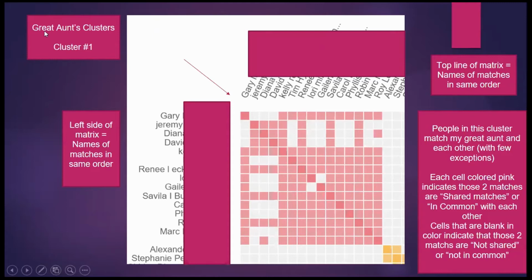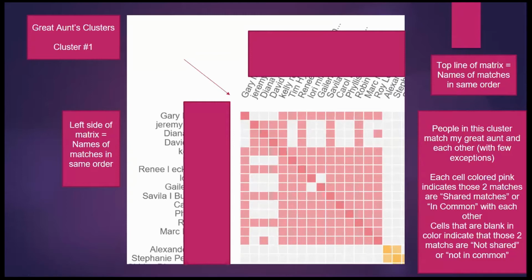Now, several of the people in this group are matches with everybody in the group. You can see that if you take Renee and go all the way across from left to right, there's pink in every one of the boxes. Sevilla, same way. And this person whose name begins with R, same way. We're not going to be overly concerned about this, but I wanted you to see why the square looks the way it does, why it has some blank cells in the matrix: those are indicating that those two matches are not matching each other.